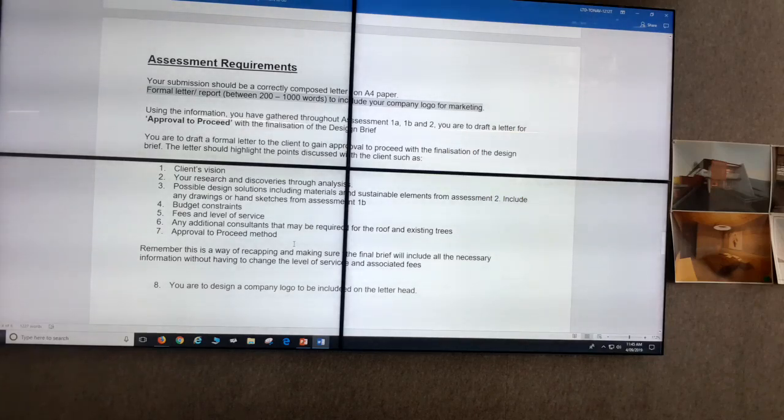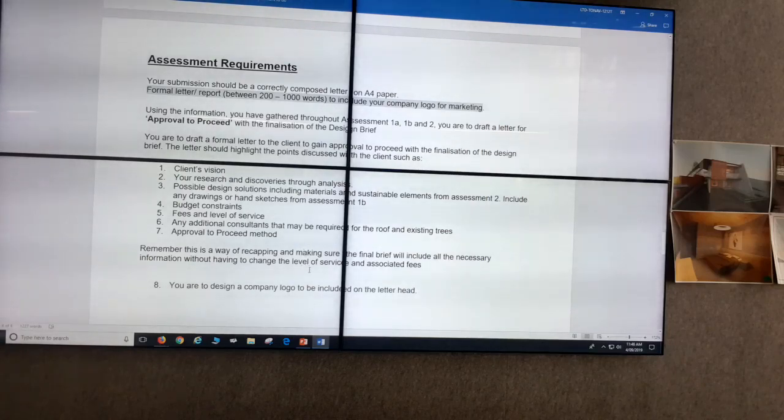Also, someone referred to this as almost like a building contract. They'll have a draft building contract, and then they have a final building contract. The draft building contract is where the client analyzes everything, and then he might have a discrepancy on something, and then there's a meeting, or he comes back and says, can we relook that point? Then you come to an agreement, and then you do the final brief. So there are just different words being used for different documents. But we are keeping it simple to say this is the approval to proceed letter. So it's a draft of the final brief. Okay.